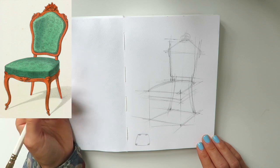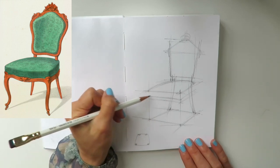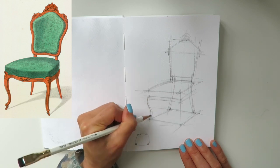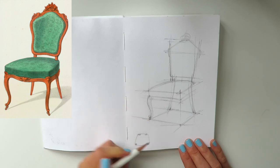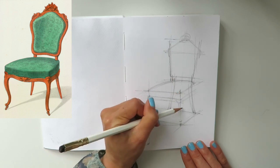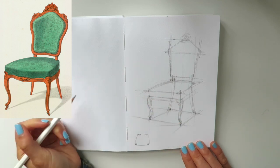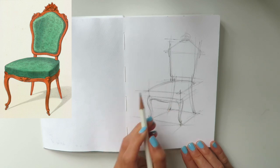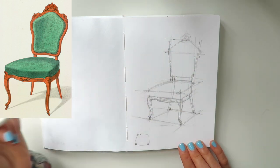Now onto the legs. It's really important that we make our drawing in such a way that we do not focus on one particular part, finish it to the finest details, and then switch to the second part — because this will lead to a very separated impression of the drawing; it will not be unified. The way I teach is to go from big forms to smaller details, and to focus on the big form first. That's why we focus on the construction in general, then on the construction of each part, and then slowly go into details.